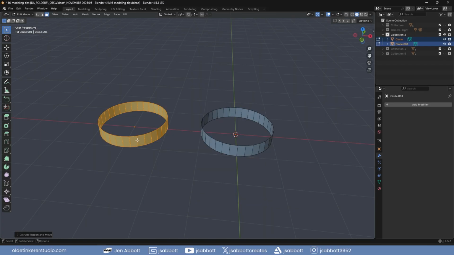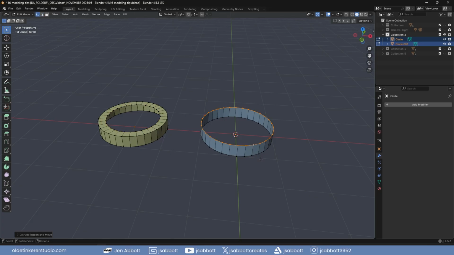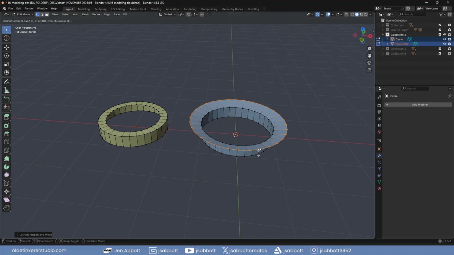If you need to scale a face, edge, or vertex along its normal, there's an easy fix. You can do this in one of two ways. In edit mode, select your object and use E, then Enter, and then S, and move the mouse with the left mouse button pressed. You can also use E, then Enter, and then Alt-S, and move the mouse with the left mouse button pressed.